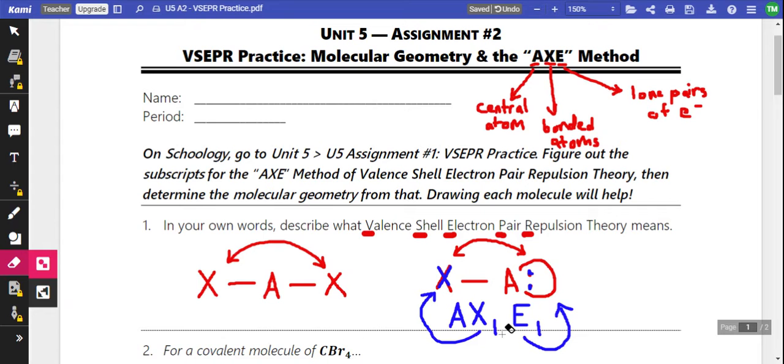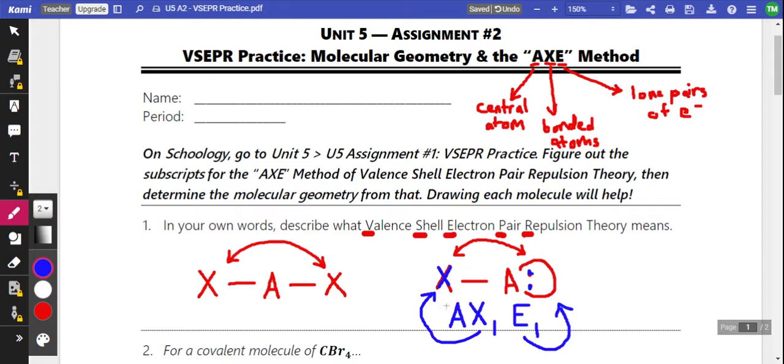You could shorten this and say, you don't really need to write the ones. It's implied that there's at least one if we write it. So kind of like a chemical formula, if you want, you can erase these ones. It would just be AXE as the code for this. But you can also leave them. There's nothing super wrong with that. On the assignment that we have, I like to include the numbers. So that way, things get checked better, and it makes more sense. You can specifically say there's 1 or 0. Sometimes if you leave it blank, it's unclear whether there's 1 or 0 there. So we're going to write the numbers in my case. But if you look this up on a chart, you might see these numbers kind of vanish.